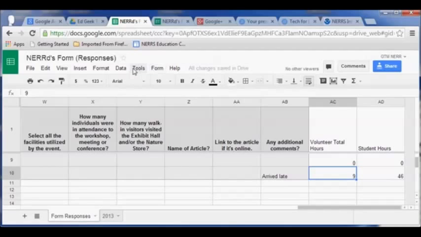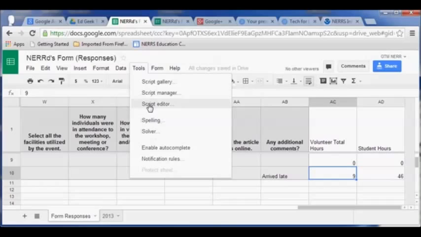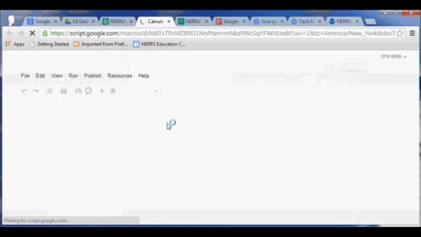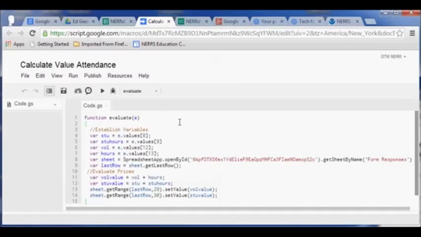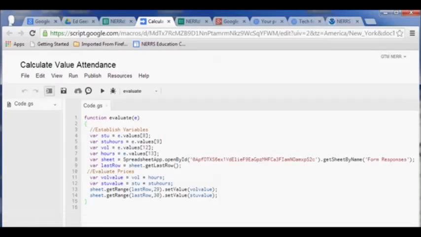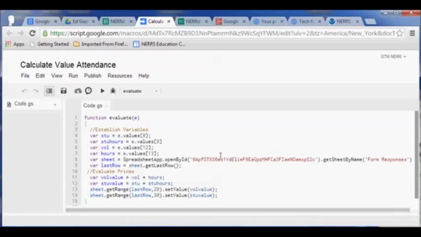So let me show you how I did it. If we go to the scripts editor, you add a new script. There's going to be a script here because I have one, but it'll ask you to add one. And here's the script, and I'm just going to go through it, explaining the crazy computer talk of what it means. Essentially, this script should function as an evaluation tool.